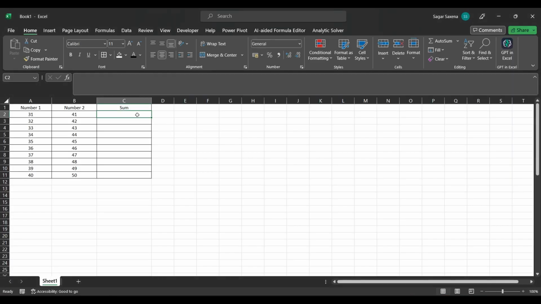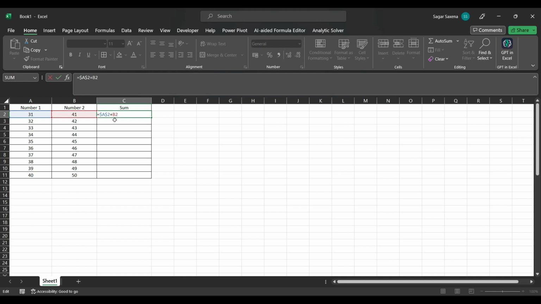What is mixed cell referencing? Suppose equal to, plus, and this. So this is the sum. I want to fix this, so I will press F4, but I don't want to fix this. I want to fix only the column, not B2, B3.